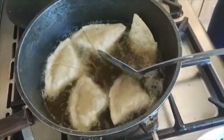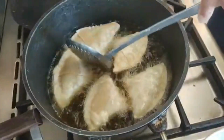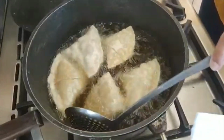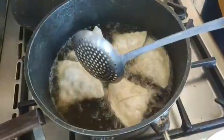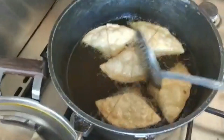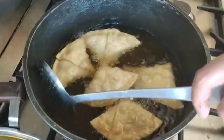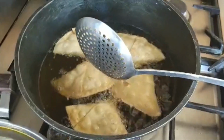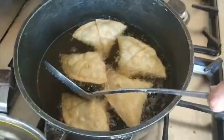Usually these would sit around. So on Samosa Saturday we would fill and make these and fry them the next day. Obviously that just hardens the pastry a little bit and it bubbles a little bit less. They just brown off very nicely. Start frying, and like I said, just 5 or 6 minutes. Just keep them turned over, make sure they're fried equally on both sides.